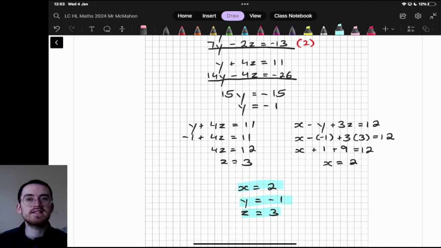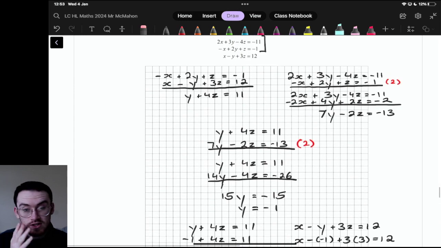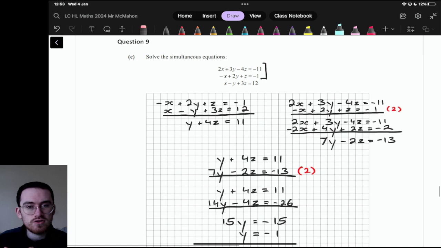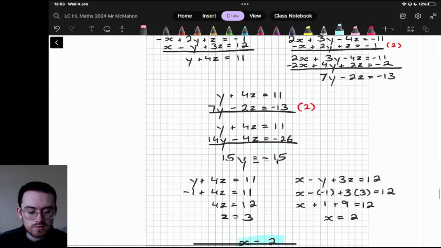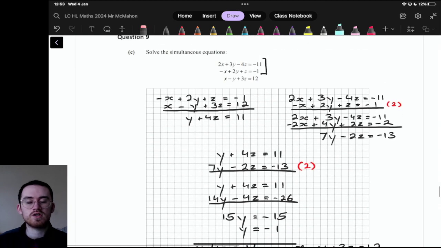Obviously, at the end, if you're a little unsure about your answers, you should be able to sub them back into some of the other equations. We've only used one or two of them in solving that question, but you could sub them back into any of those 3 equations at the top, and you should still solve those equations. So no matter which of the 3 we picked, if we decided to sub our x, y and z into the middle one, or the first one, it should still work out for us, and that's the sign then that we've got the equations right.